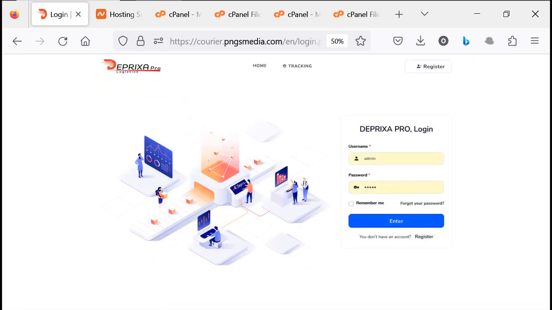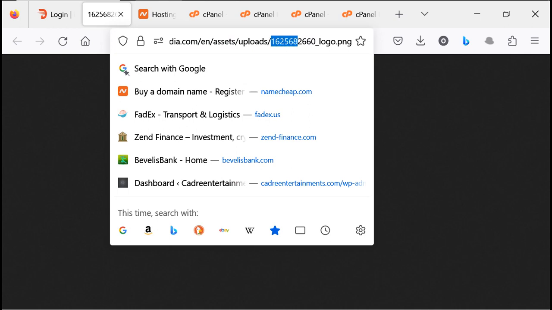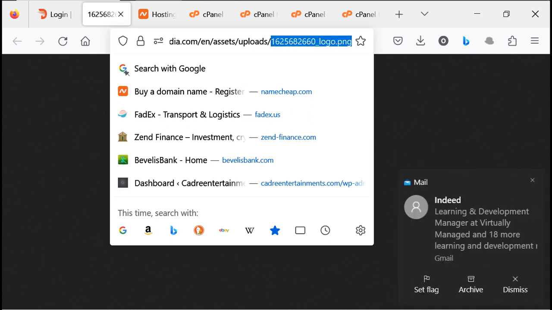Since our caps lock was on, we typed capital letters. So what we're going to do right here now, we're going to be on this same logo of this side, then we right click on the logo, open image in a new tab, then we click on the tab. So it's inside our en, slash assets slash upload, then this is the logo file. So what I'm going to do right here is copy the logo name, as you can see what I'm doing.